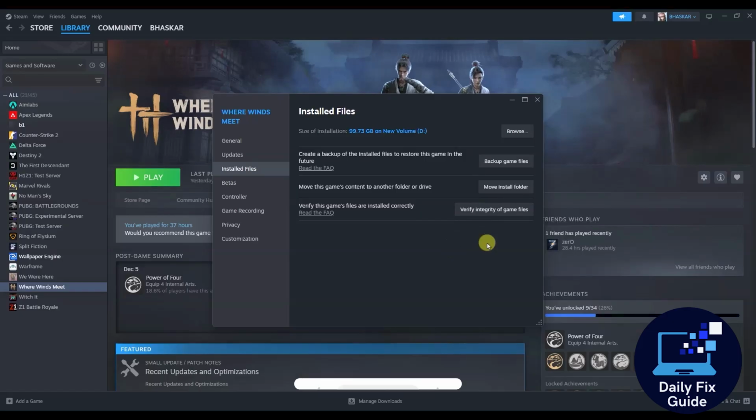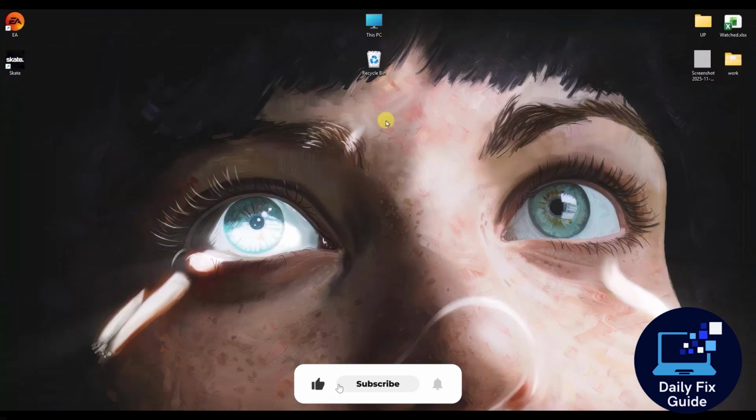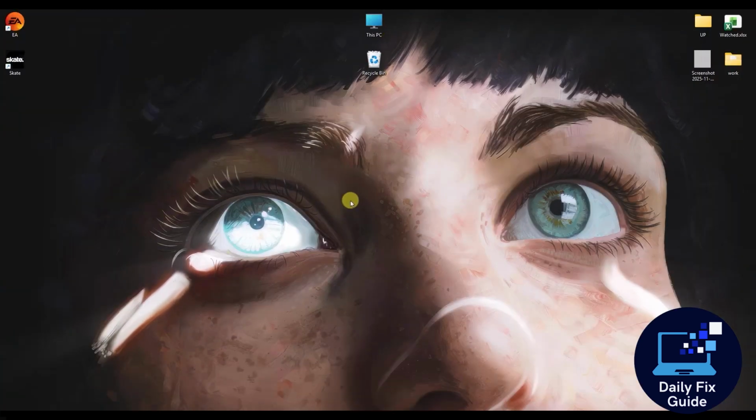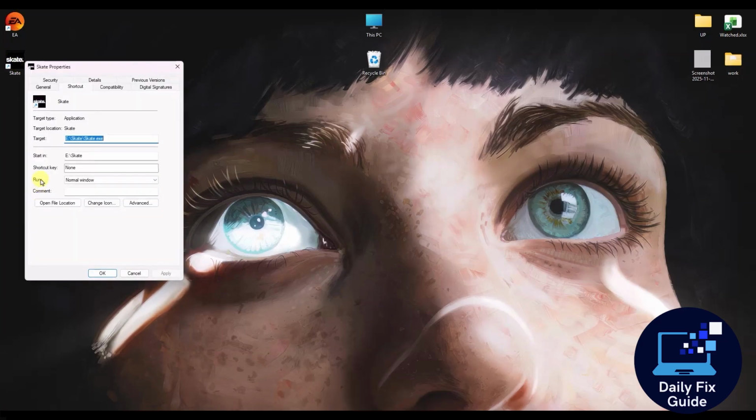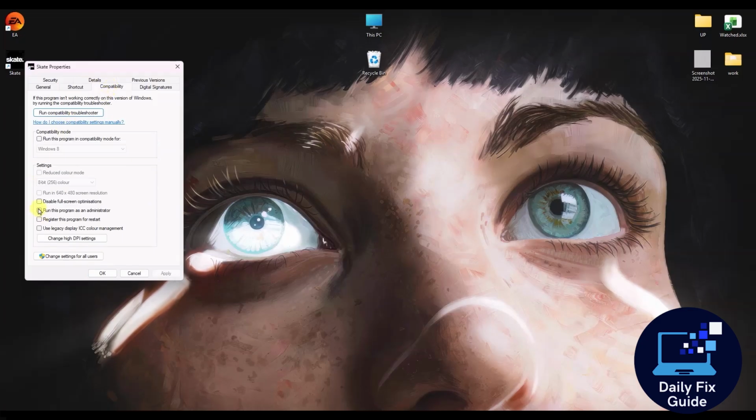Now, if the game files are fine, then we need to try running the game with different permissions and launch settings to improve stability and compatibility. And here is how to do it. Simply find the game's executable, which is the exe file. It should most likely be in the installation folder, but if you have a shortcut, just look for that, and then right-click on that exe, then go to Properties, and after that, go to Compatibility over there. Just choose Run this program as an administrator, and then click on Apply.